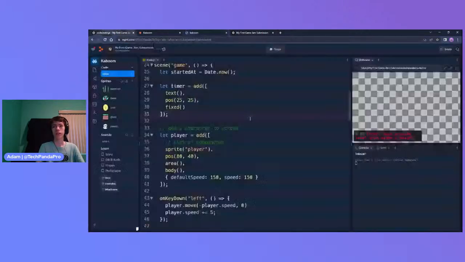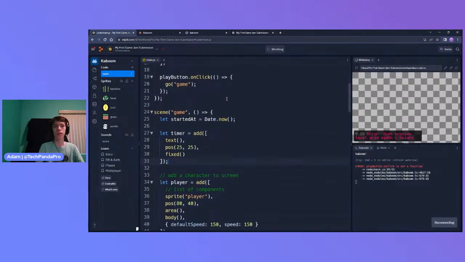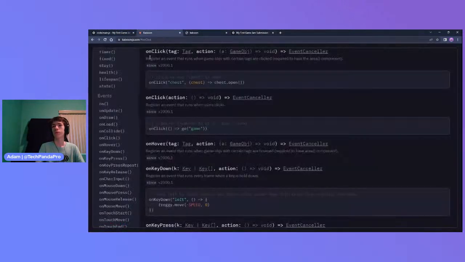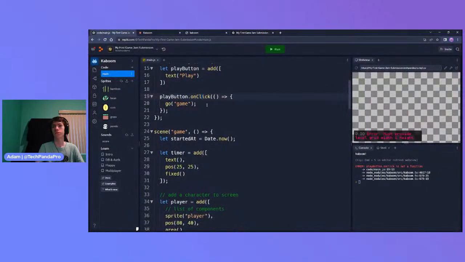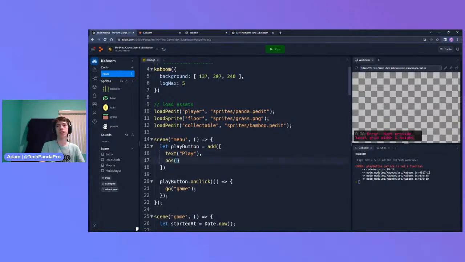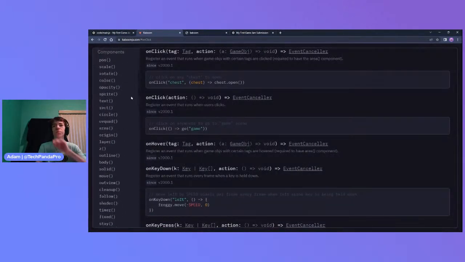Play button on click is not a function. Is it not? On click. Do I maybe need to specify position or in the components?